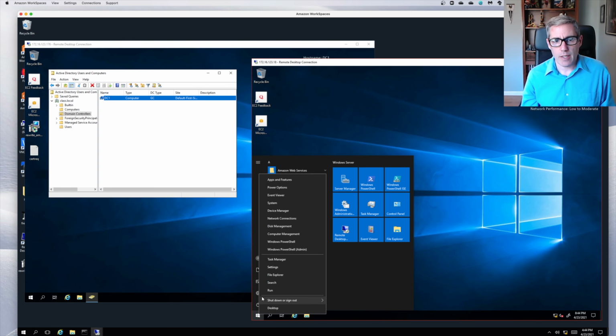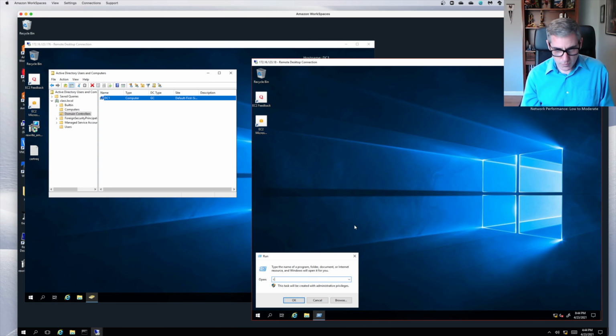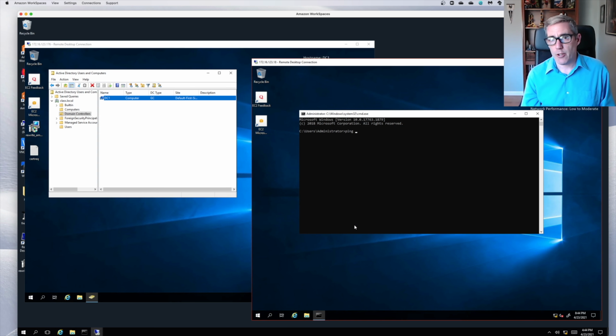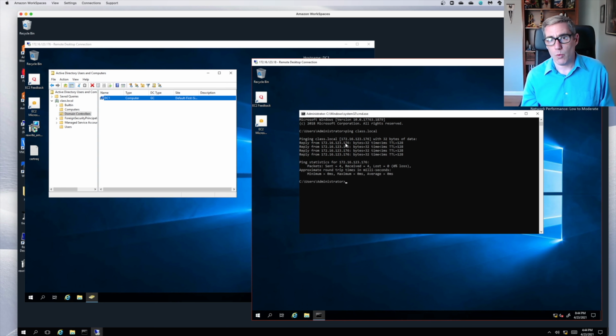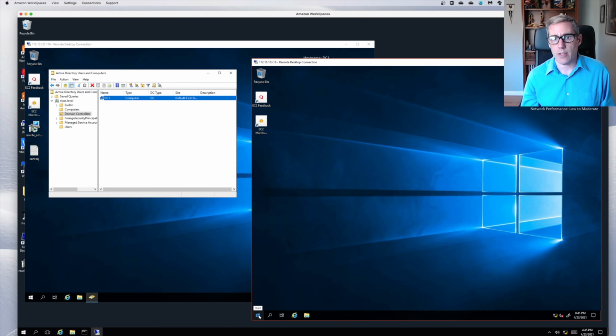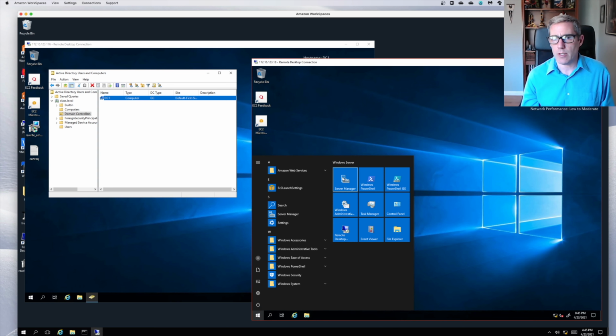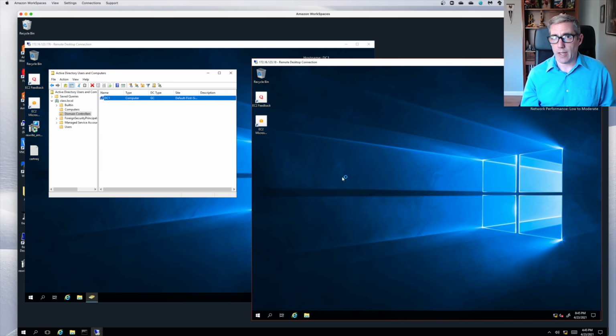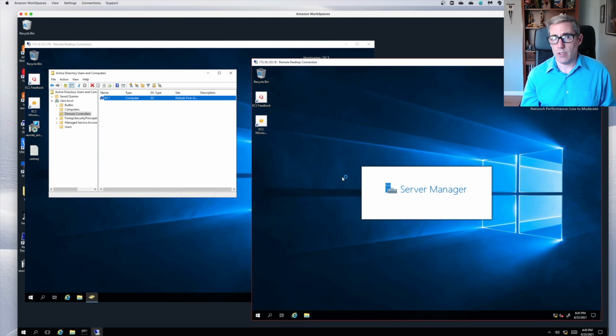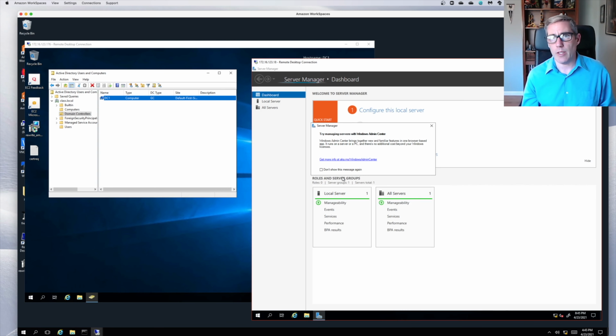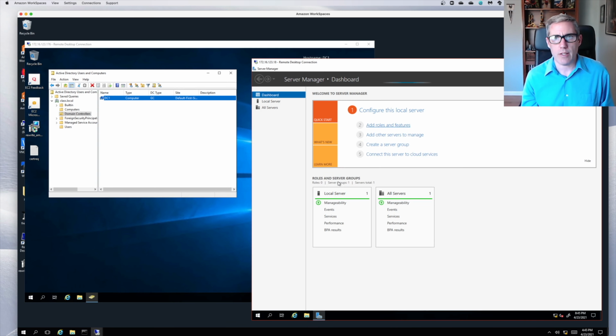Now, if I were to open a command prompt, I should be able to ping class.local. This is just verifying that I can reach this domain, and I am getting a reply from 176. So I'm all set there. Next up, I need to actually start the installation, and this part is just like installing Active Directory on a new domain, the first time we've installed it, which we did in an earlier lesson.